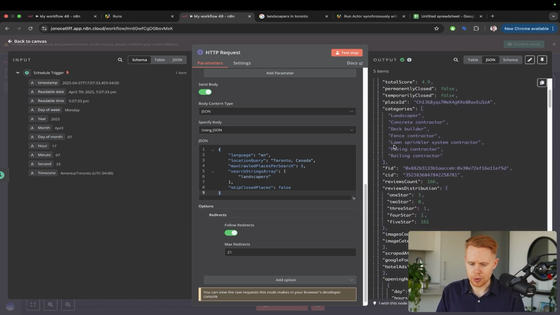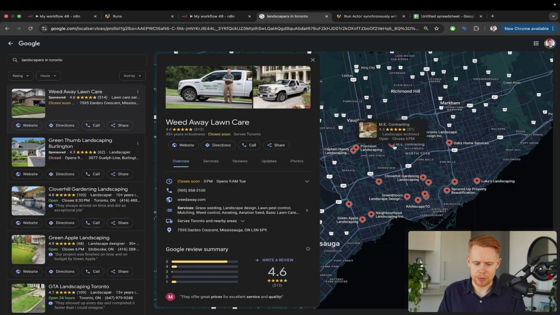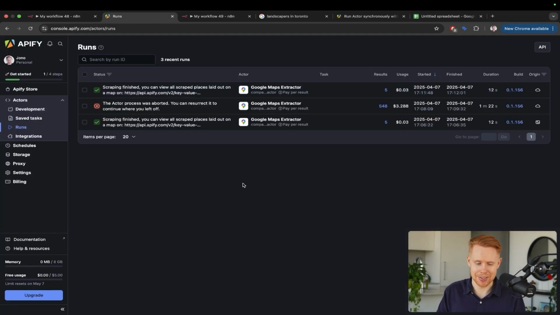The only problem with Google Maps when you're scraping data is that this doesn't actually give you an email address. And so if I was to go out and now try to email these people automatically, well, I can't do that because there is no email address here. And so that's problematic. So then the question becomes, how do we get these emails? And the answer is thankfully there's another Apify scraper out here that we can use.